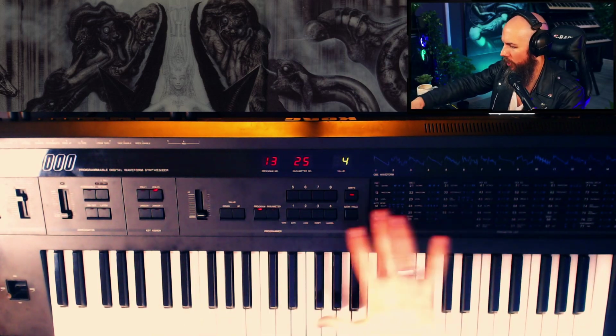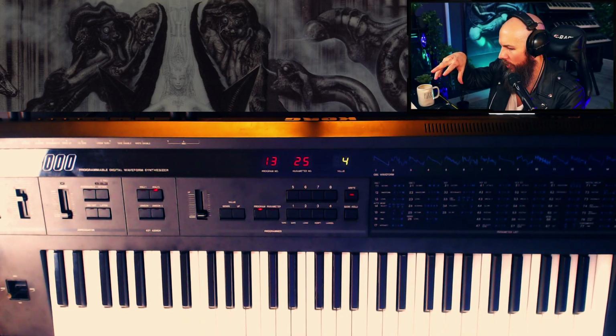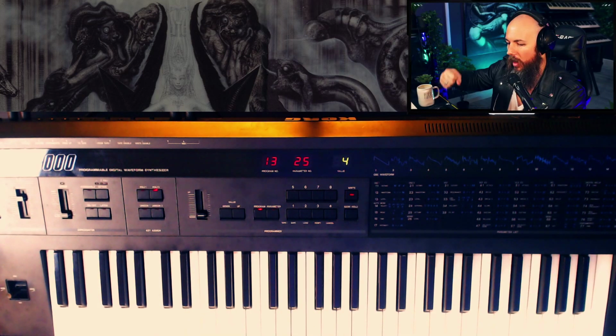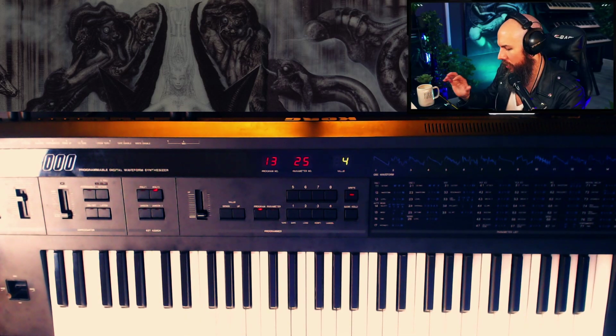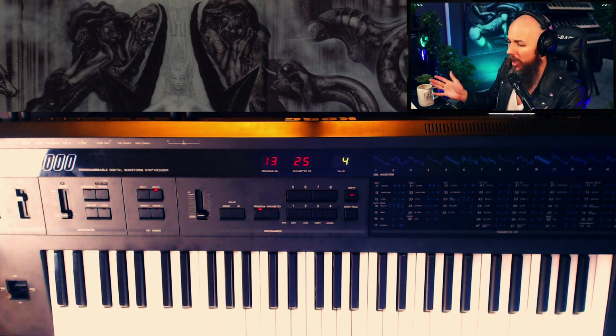So FM is different from this type of digital synthesis in the sense that you're starting with sine waves and building sound up by creating phase modulation distortion, basically, to create overtones and harmonics. And there's modulators and carriers and all sorts of stuff. But two of the things that FM synthesis started was, one, it started to kill analog. All of a sudden, I mean, it literally put Sequential and Moog out of business.